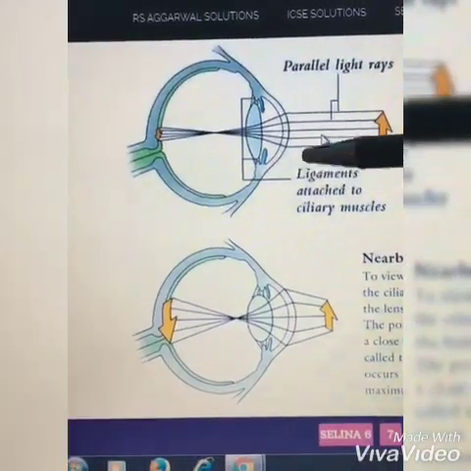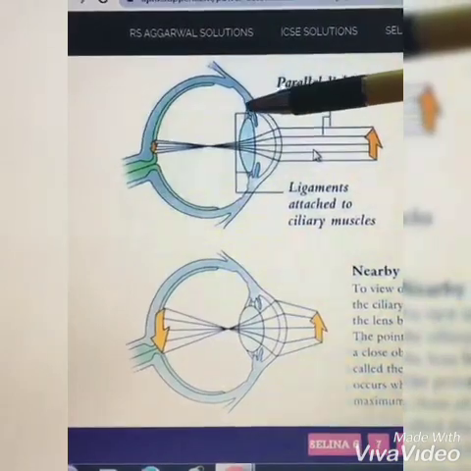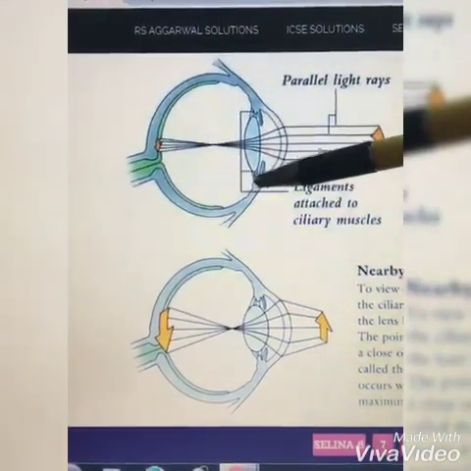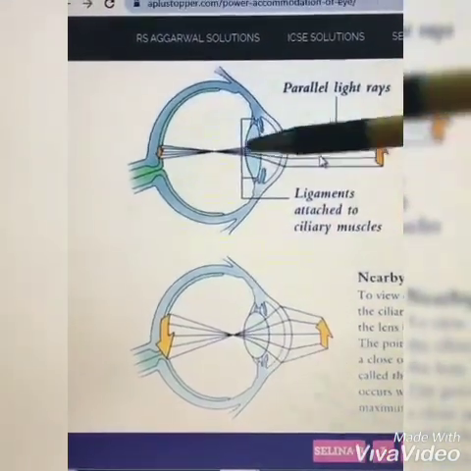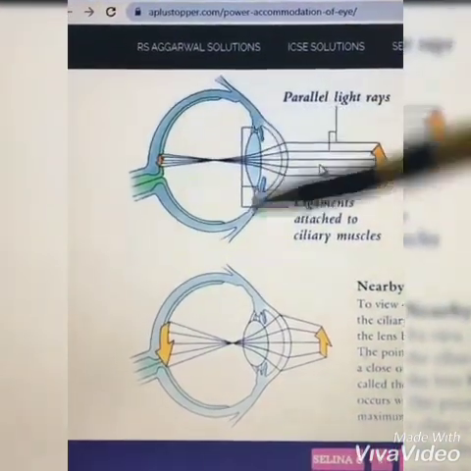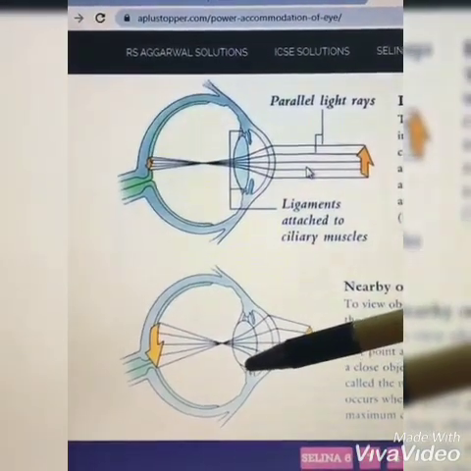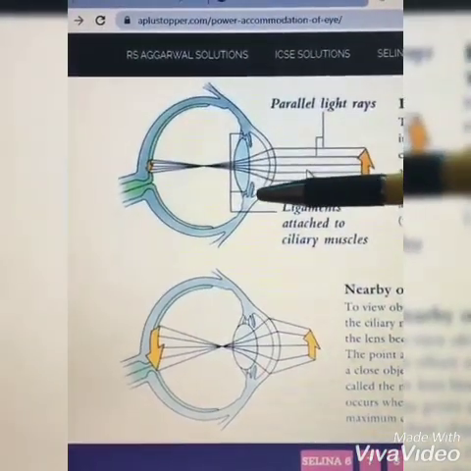Previous class day, the anatomy of the human eyeball was taught. I will remind you. These parts are called ciliary muscles. Lens. The wire-like thing which you're seeing right now is a ligament or ligaments.